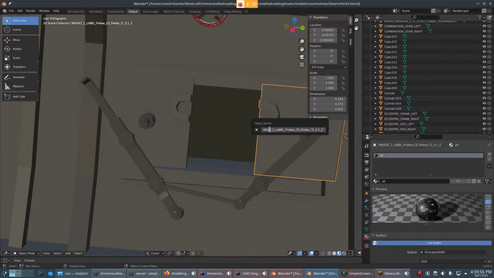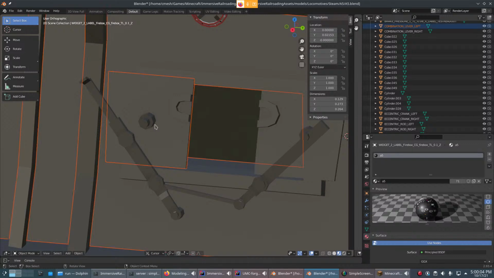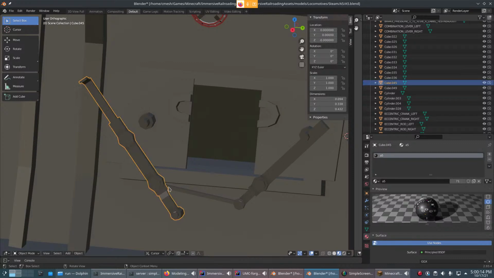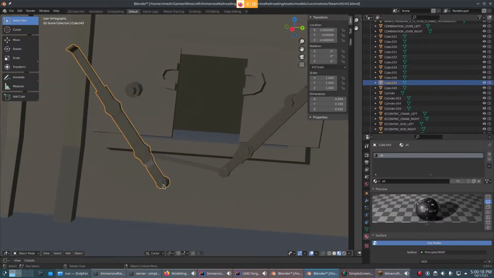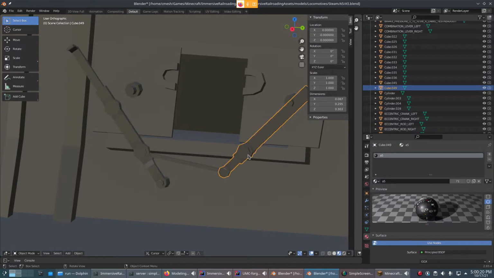Alright, so let's take a quick look at this. So this is widget number with a label, control group Firebox, so these are all linked together. So you can grab either of these pieces, and all of the states for these controls are linked together. And then this is what this piece actually does. So the next thing we need to do is break some of these parts up a little bit. So this one is going to rotate around this point, this one's going to rotate around this point.